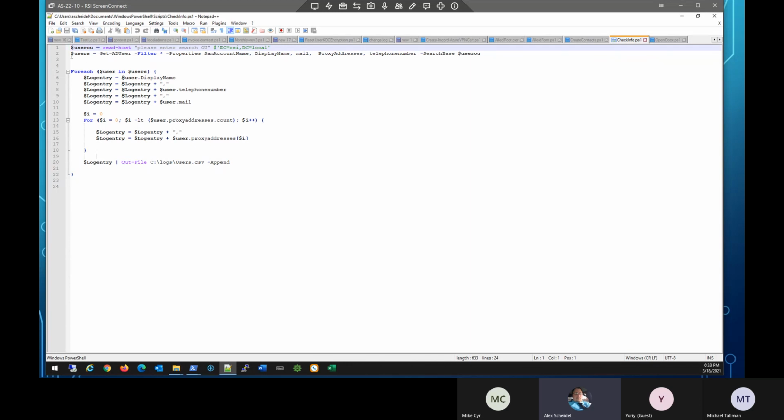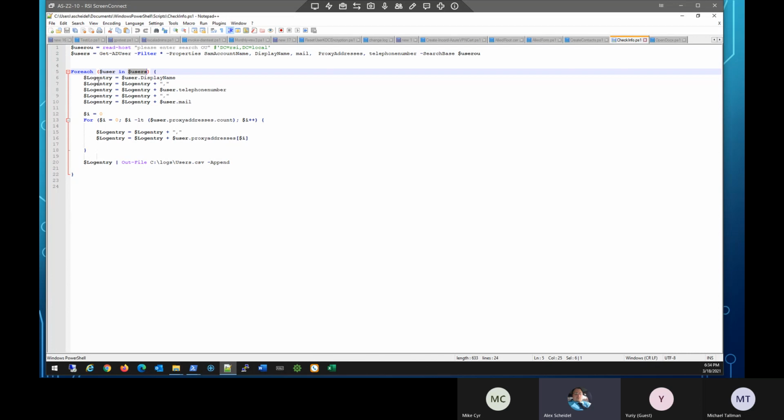Notice that I pulled my user group, my user account. That's going to give me a list of all the users that it found. And now we're going to do this for loop here. We're going to say for each user, which is basically saying for each row, for each user that was returned by the Get-ADUsers command, which is in that variable users, we're going to do the following things.